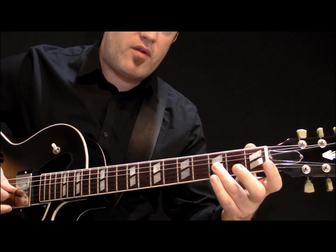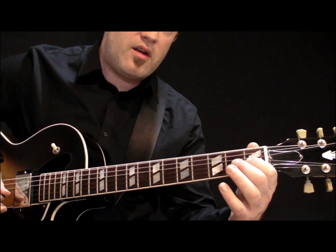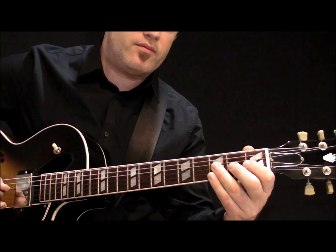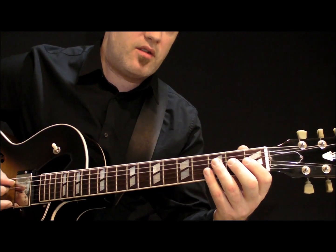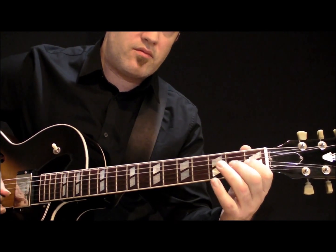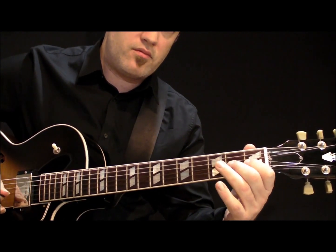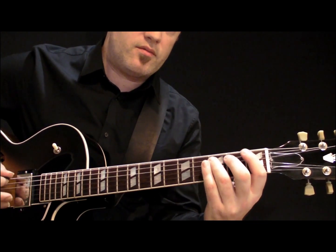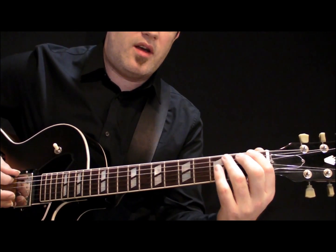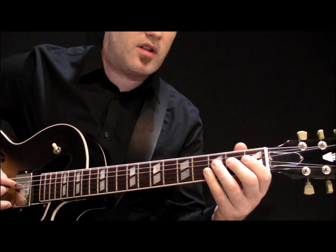Okay, from there we roll the finger over to the 3rd string on the 3rd fret, back to the 3rd fret of the 4th string, and then a little hammer on from the 1st fret to the 2nd fret on the 3rd string. Okay, so I add that to the other little bit of this 3rd lick. One more time. And 3 more notes. So that's the 3rd fret of the 4th string, the 5th string as well, and then 1st fret of the 6th string. That's very quiet, that note. Okay, so this is lick number 3.